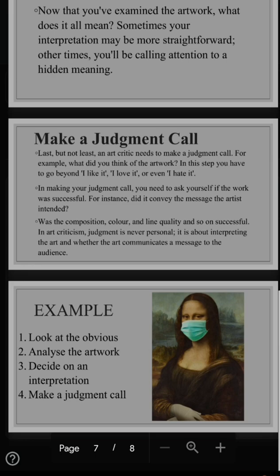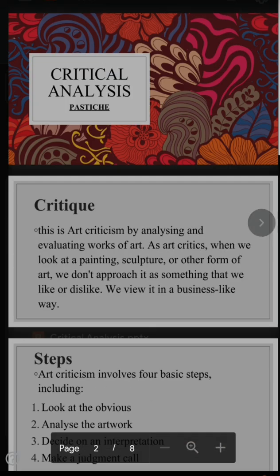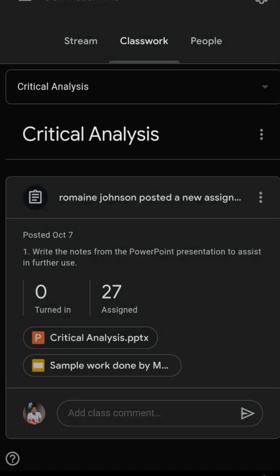Right, so let's decide on an interpretation. This work could be depicting to us safety from COVID-19 based on the fact that that's the era that we're in now. Right, so it's depicting safety, based on the fact that we see the mask and we see the glove. All right, so how can we make a judgment call here now? The information was straightforward. The mask, the glove, that was very straightforward in helping us to understand the concept of the work, right? So we were able to know the information that was presented and we were able to know it well. So those are the things that we do when we critically analyze our work.